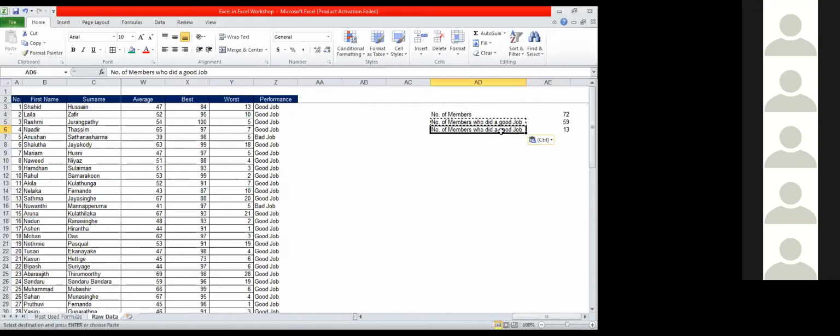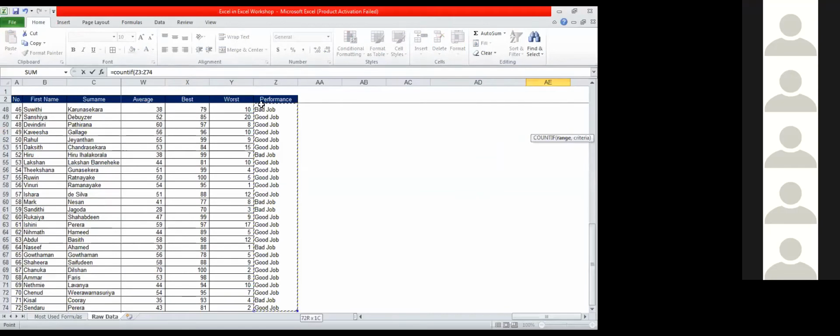Let's copy this and paste it here: number of members who did a bad job. Sorry, let's do this again. COUNTIF, open bracket, range is the 72 range.